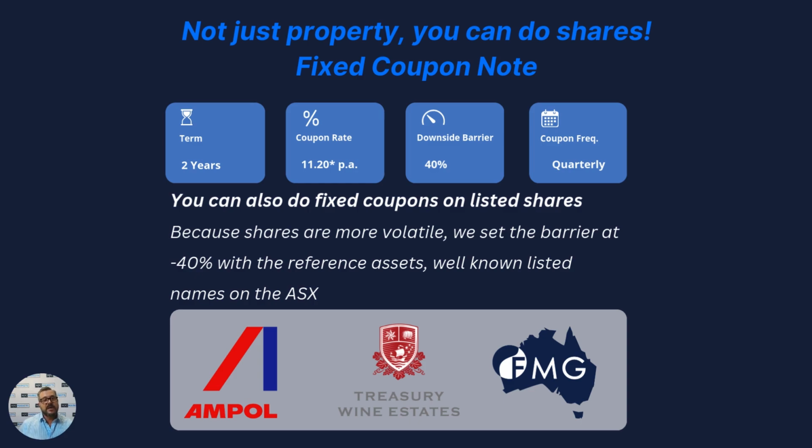And we do have one of these fixed coupon notes coming up. They're a very popular way to lift the overall income yield from people who are in term deposits, where essentially they may add a portion of their term deposit into a fixed coupon to lift their average yield. These are incredibly popular with our pension phase clients, and we have one released just about every 4 to 6 weeks due to high demand.